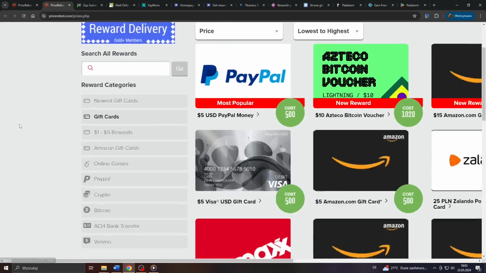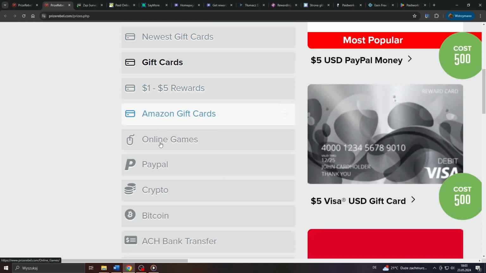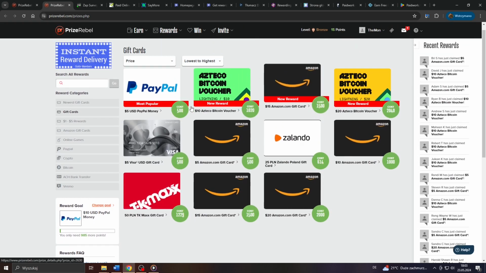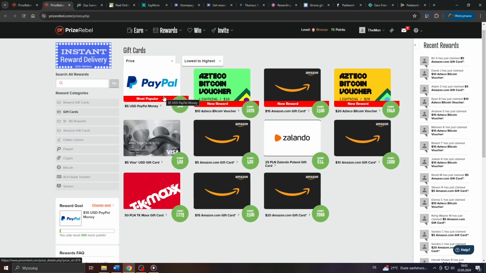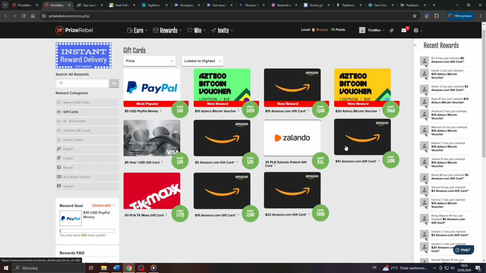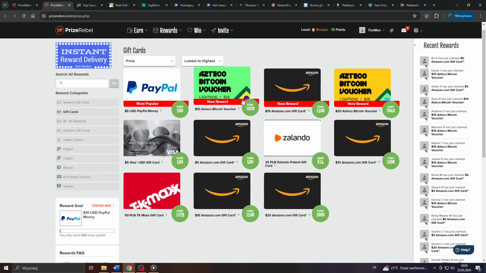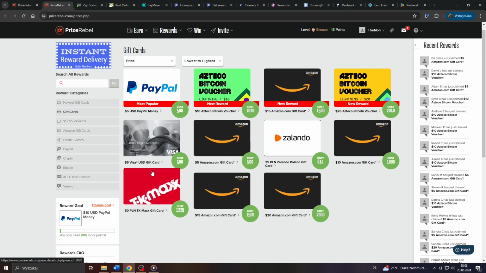To add some context to this, each task users complete may bring them convertible points, and these can be either stored in their balance or converted into real-life rewards such as vouchers to Amazon, for example, or cash rewards via PayPal. You can join Price Rebel basically from anywhere in the world, from Poland, as you can see, that's where I'm located right now, but also, of course, from the United States.